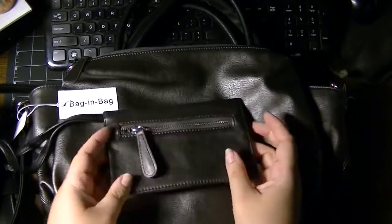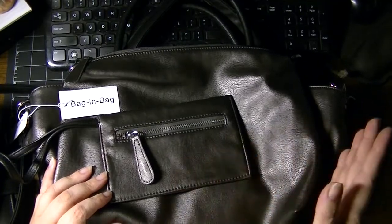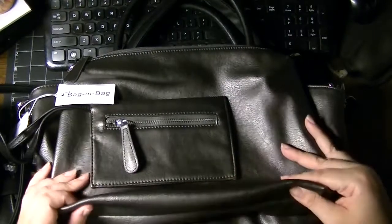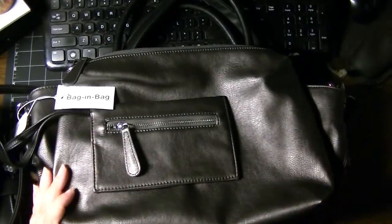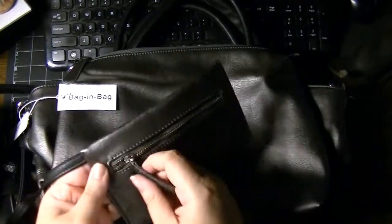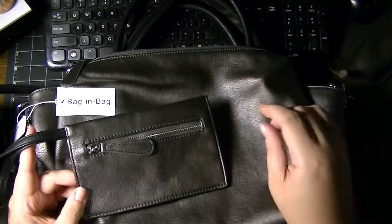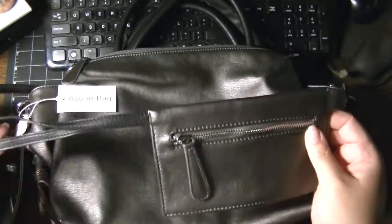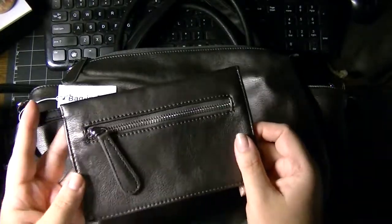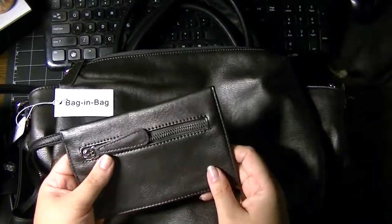I shopped really quickly — I think I was in the store for maybe 10 minutes. My husband was waiting in the car, and then he ended up walking in and asking something; I guess he's looking for a present for me. He said the staff had great customer service, which was always nice to hear. This bag kind of spoke to me. There was also a little zippered clutch with a wristlet, covered in bezel-set clear rhinestones — I would have gotten that bag, but it was missing a couple of stones, so I moved on.